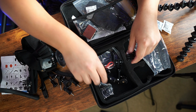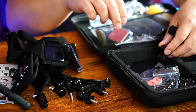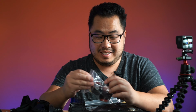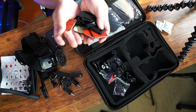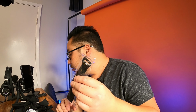It's more of the same stuff that I saw earlier. It's just more parts here to attach. You can mount it on your helmet. So just various connections that you could use. What else is there? This is getting messy really quick. All right, so let's take a look at this. So these are all your parts right here, and they have sticky tape on it. So you can peel it and mount it anywhere. But I have just more straps.